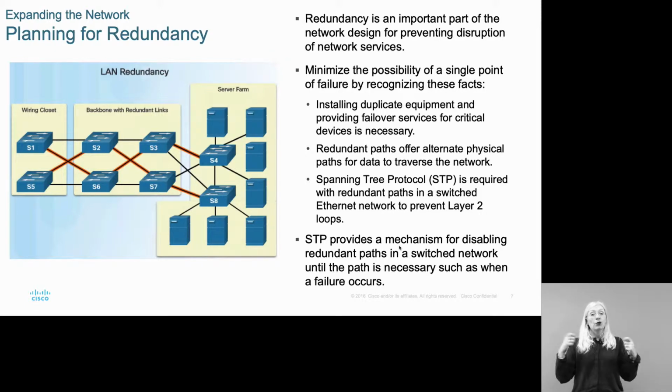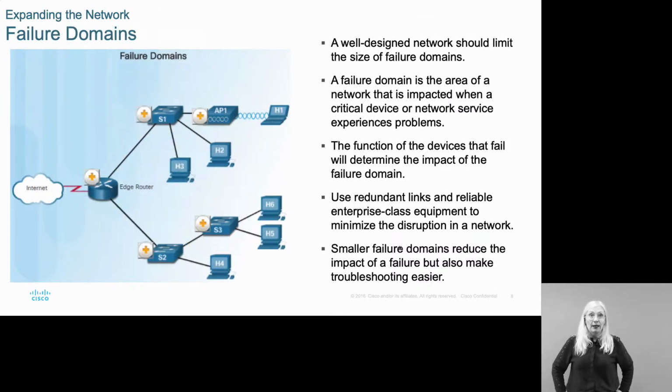So we want to have two different cables between two different switches, and if one of them goes down, the other one will take over. And of course, they will not be used at the same time, because that is where the problem occurs in a switched environment. But we like to have it to be able to take over. So when we create the big network, then we will make sure that between all our different switches and servers, we have redundant paths so that we can take over if something happens.